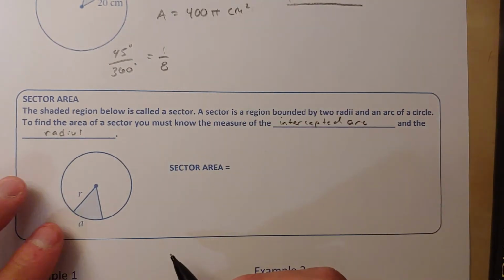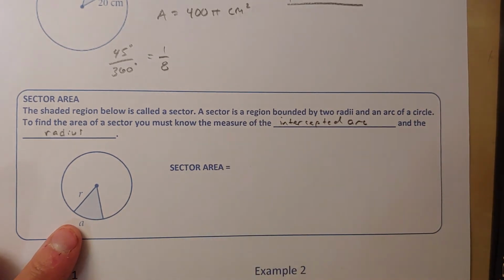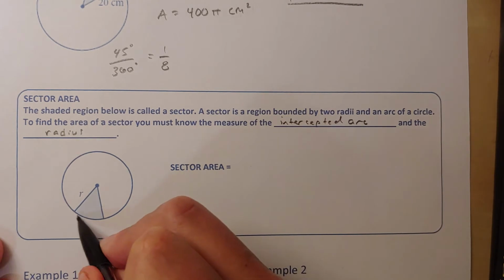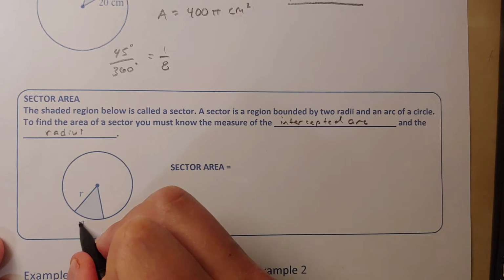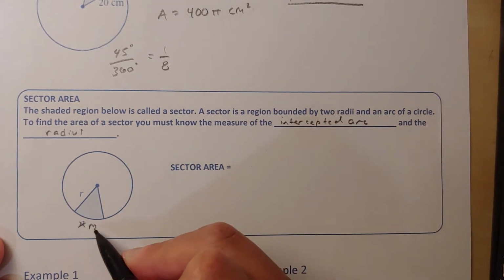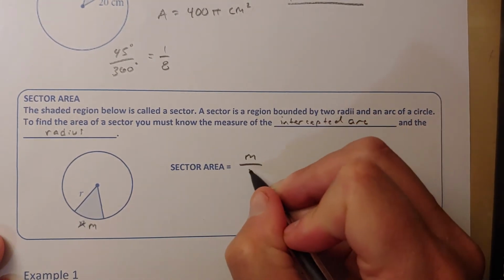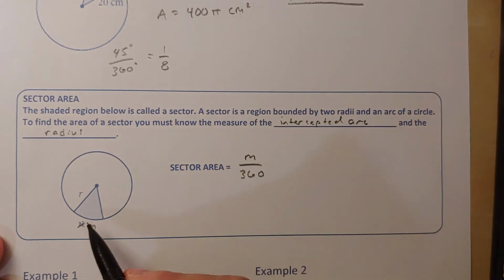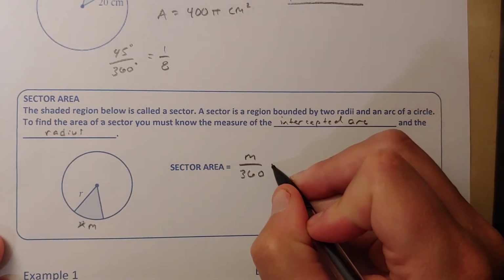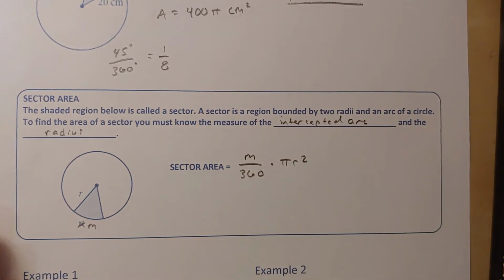So just like we saw above, to find the sector area, we need to know what fraction of the circle we're looking for. To do that, we need to know the measure of this arc that it intercepts. Now, in my diagram, I use the letter A. I'm actually going to change this to M so that I'm consistent with my last video. I also like M better because then it would stand for measure. And so I'm going to take the measure of that arc over 360, and that tells me what fraction of the circle I'm looking at. I'm going to multiply that by the area, which is pi r squared. And here is our sector area formula.